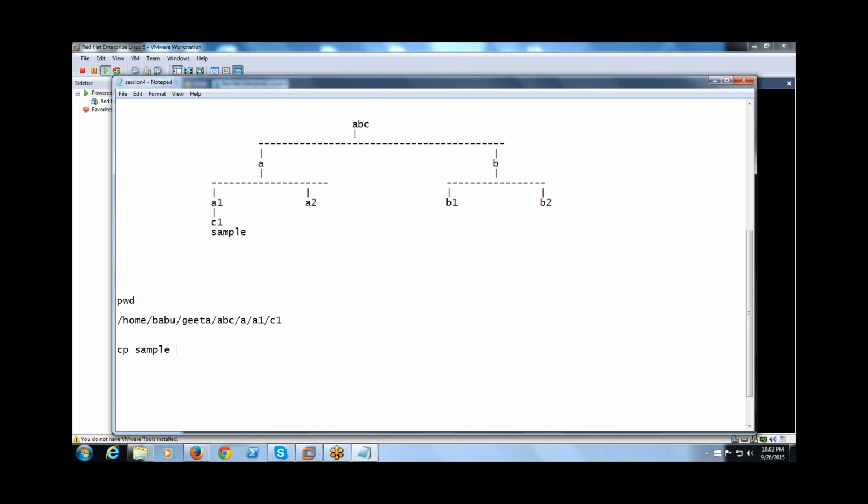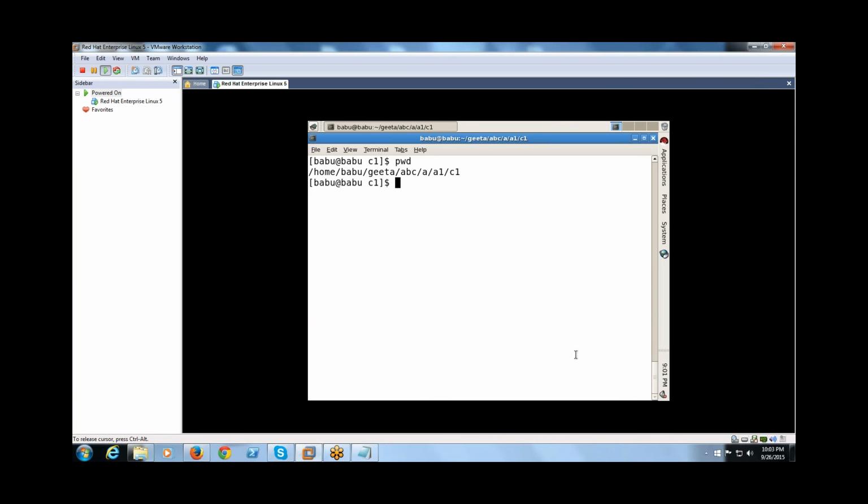ABC, then B1 comes after that. So can we write like this, ABC B? If I write ABC B, now I'm in C1, and ABC is not a child directory of C1. See, pwd, present working directory.